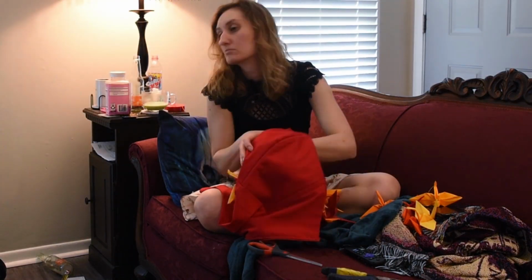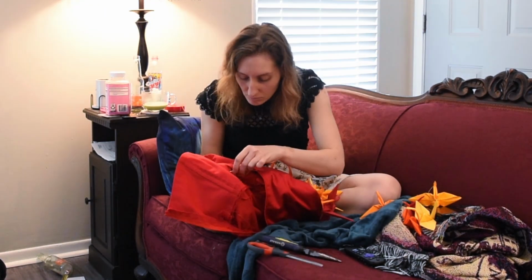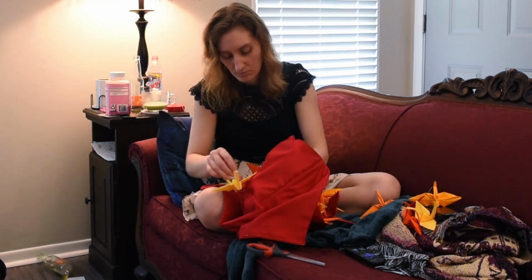And I don't know if you can see in the clips, but I had to use both a thimble as well as pliers to get the needle to go through this many layers of fabrics. It was just so hard, and it took a lot of effort and actually really hurt my hands.